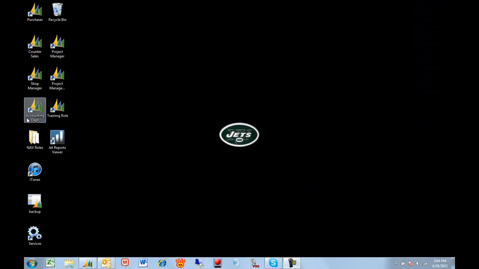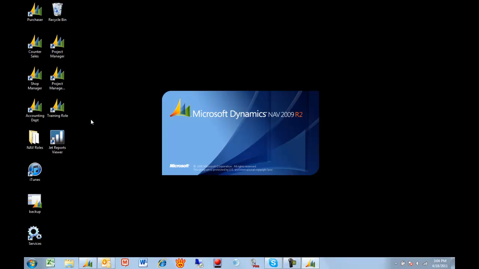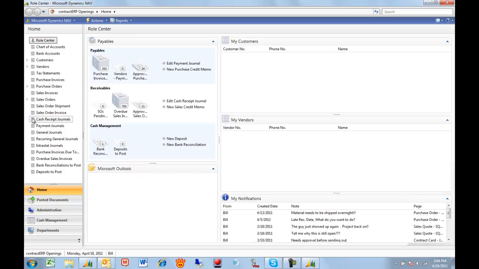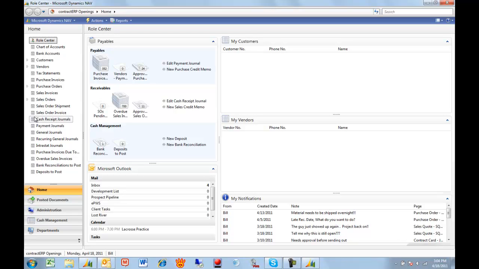And what I'd like to do is show you another role, and this is going to be the accounting department person. So now I'm launching a second role center just to give you a sense of how the application works. I'm now logged in as the accounting person, and as the accounting person, my world is very different than the project manager's. So I want to see when I log in, almost like when you use iGoogle and personalize your Google homepage, you can present the things that are most conducive to who you are on the page. That's what we're doing with contractERP role-tailored.